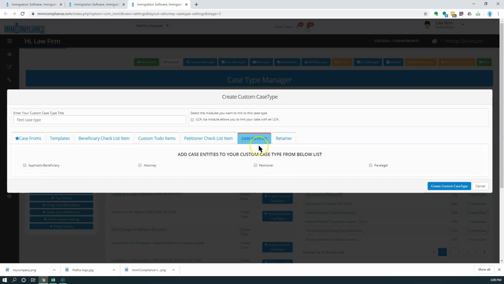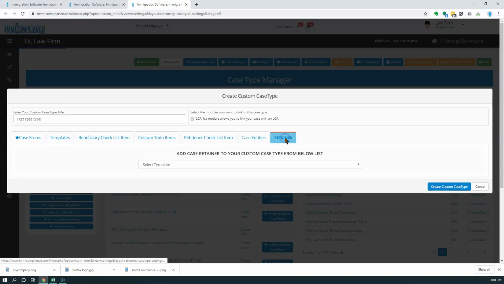What happens here is, when you check this beneficiary, let's say for this case type, only the beneficiary will be allowed as an entity, and not anyone else here. Let's say you are doing an asylum case where you do not need a petitioner, you need the applicant and attorney, so only two entities will be there. You cannot add a petitioner to this case type. So that is how the setting is.